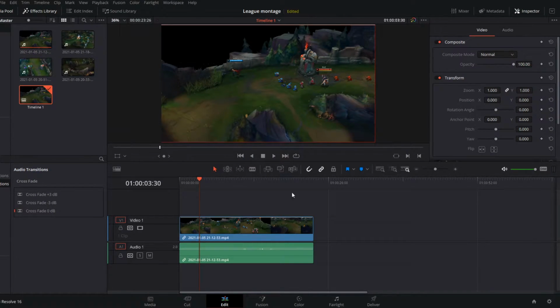I'll move onto the edit tab at the bottom of the screen, and I start to edit the clips to cut out what I don't need.